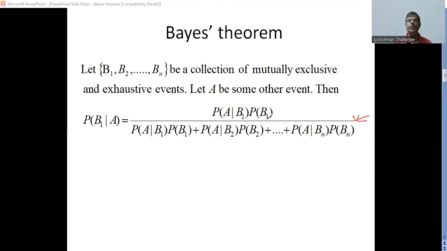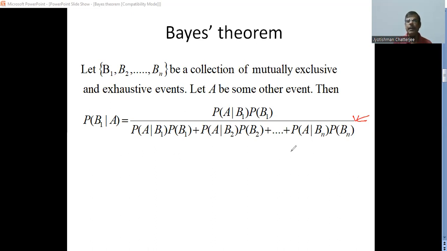This formula looks very long and frightening. Actually, it's very simple. But for the time being, don't bother about the details. Just look at the expression and remember there is something. We'll come to that, what it means. But before we proceed further about Bayes theorem, about proof, or say the mathematical expression, let's see what it is trying to do.